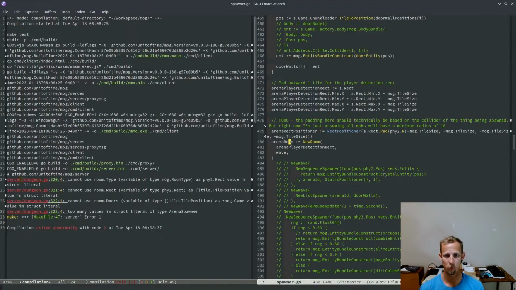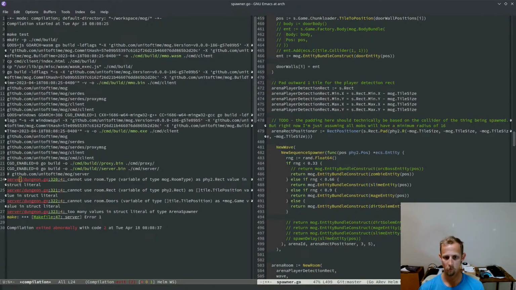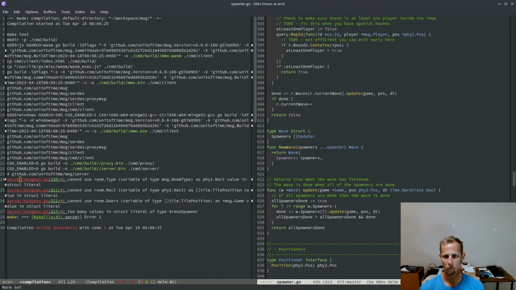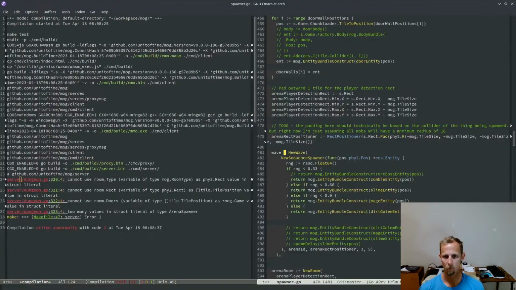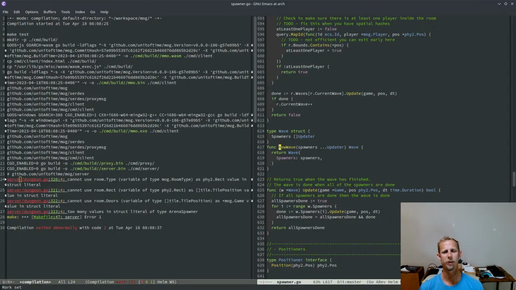Wave, I'll just do wave like that. It is weird that this doesn't return a, oh, I guess it doesn't need to be a pointer.